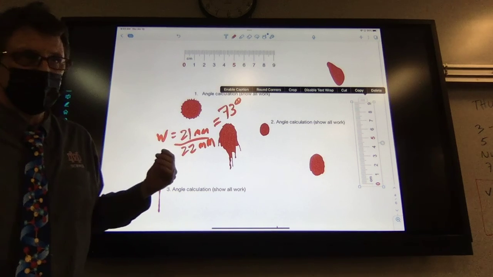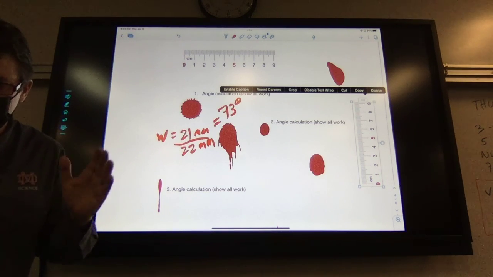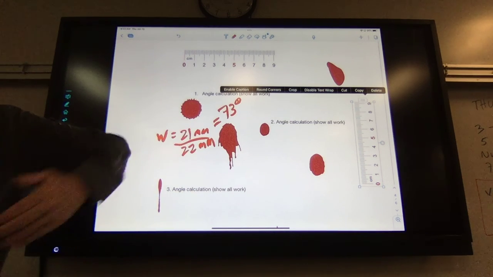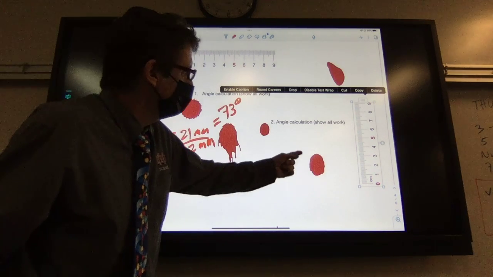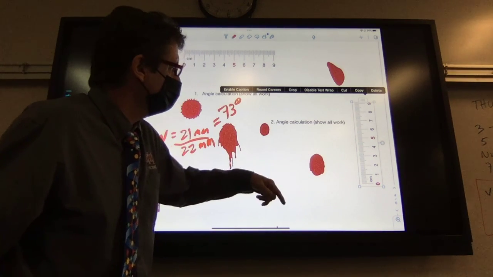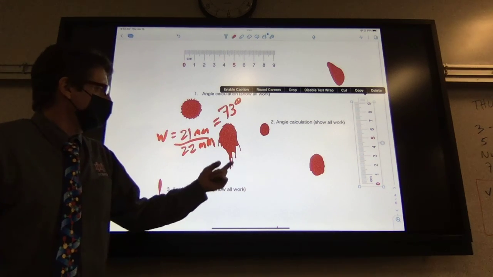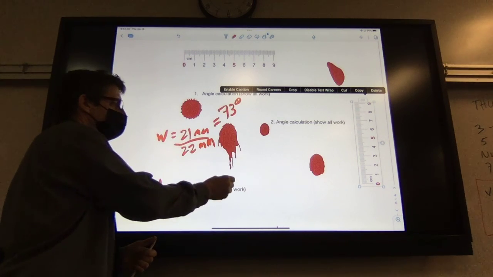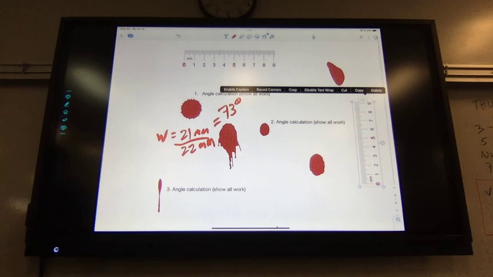So sometimes you're going to have blood drops that if it's just one all by itself, it could have been coming in from a different direction with a hand moving in one direction or something. So it's hard to read that one. But this one definitely has a length to it. It's hard to see the direction. This looks like a gravity drop. It looks like it hit a surface and then some of it just trailed down. So let's talk about where you draw the line.